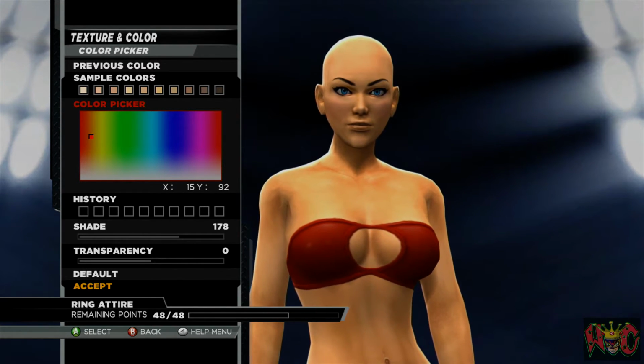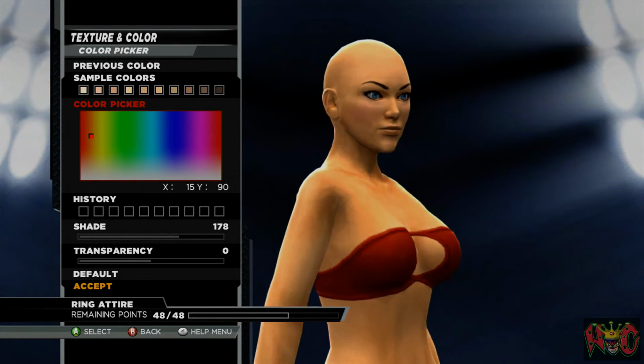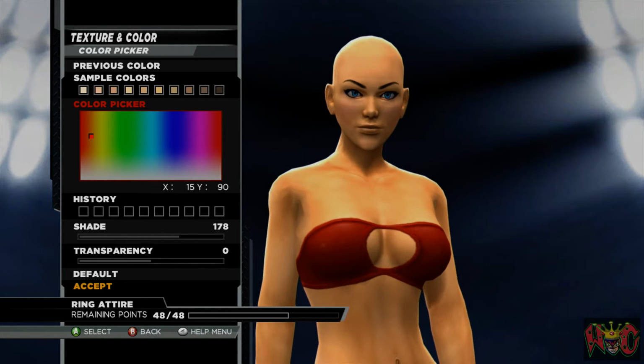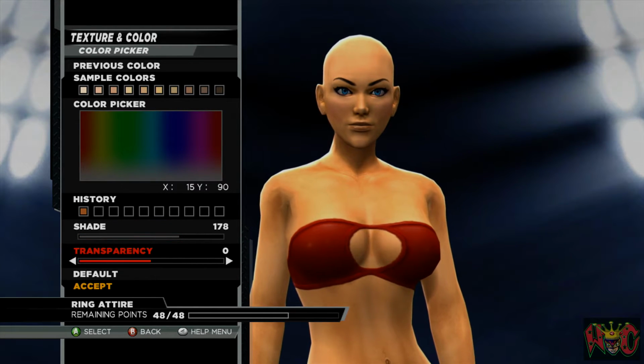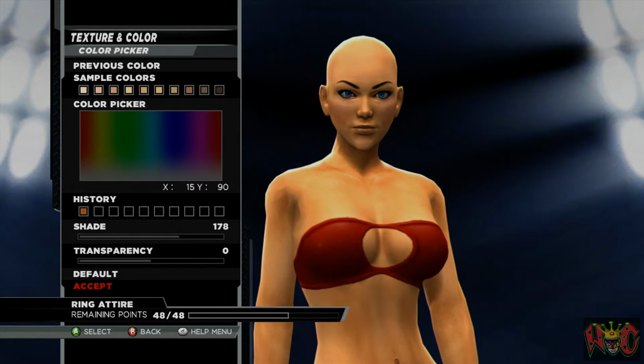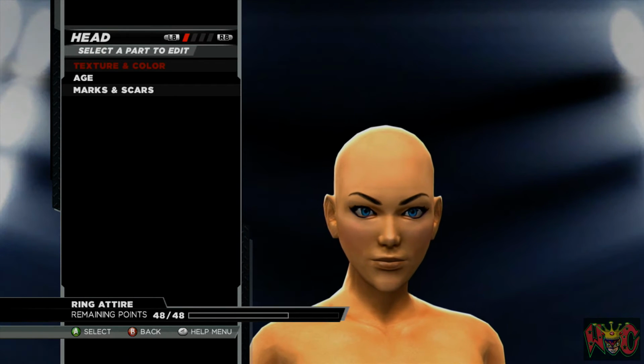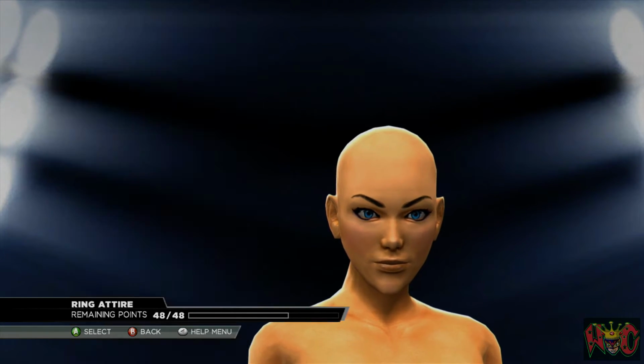And you don't have to have that bra and underwear exactly like that one. I just put that on there. And there's the color that you need. It's 15, 90, 178, 0. 15, 90, 178, and 0 is the skin tone.